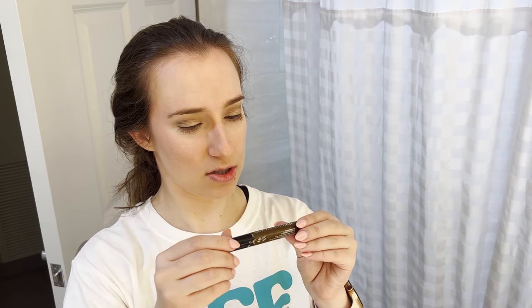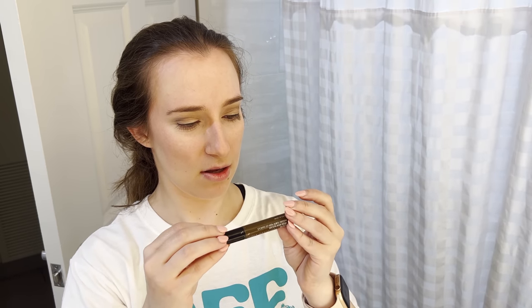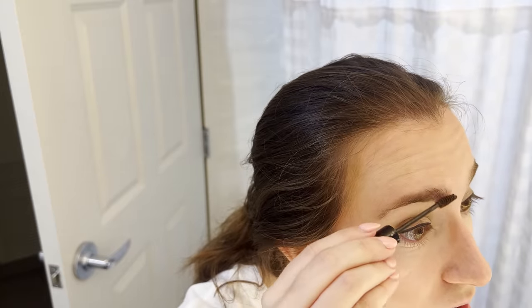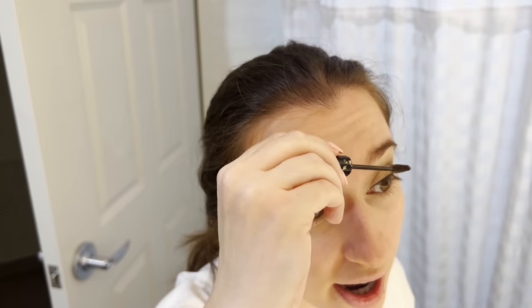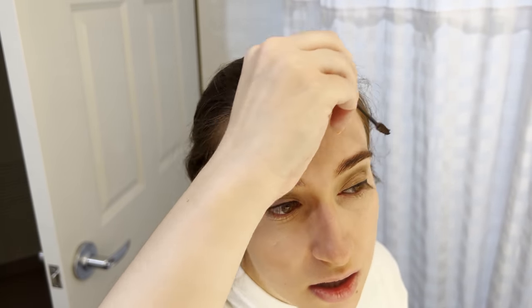After I do powder, I do my brow thing. I don't like doing it before because I want my brow to be dark and stand out — I don't want light powder to get in that. So I have NYX Tinted Brow Mascara in the shade Espresso. Do I drink coffee? No. Do I need it? No. I'll get me some chai — I do love some chai. Eyebrows done.